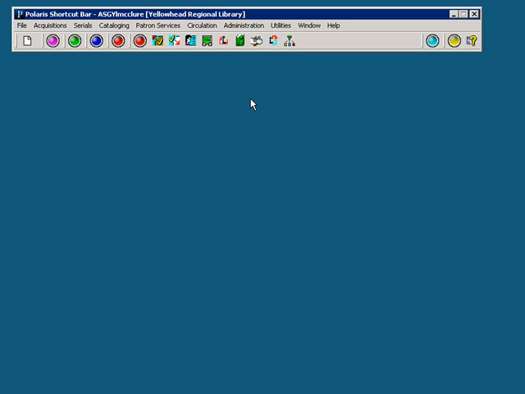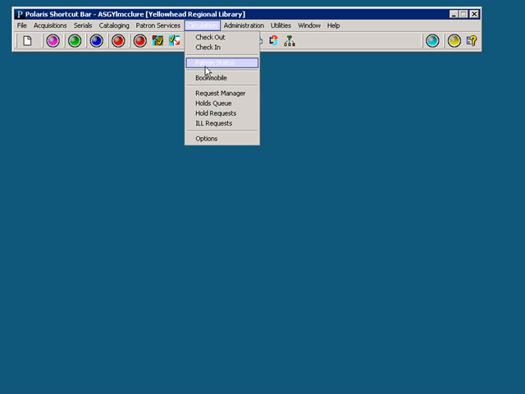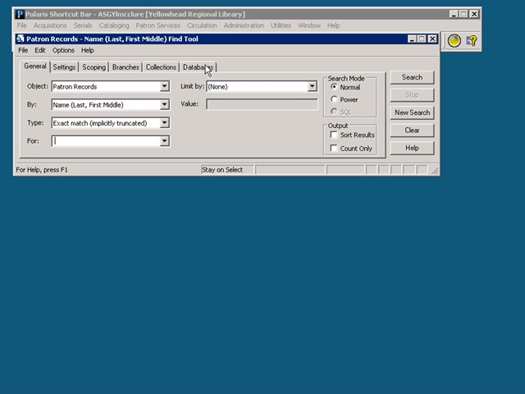Hello. In this lesson, we will briefly explore the Polaris workform, dialog boxes, and property sheets. A workform is the basis of everything you do in Polaris. You can open workforms by either clicking on the icon on the shortcut bar, or by clicking on the menu and selecting the relevant section underneath. Then you can use the Find tool to find the specific record you need.